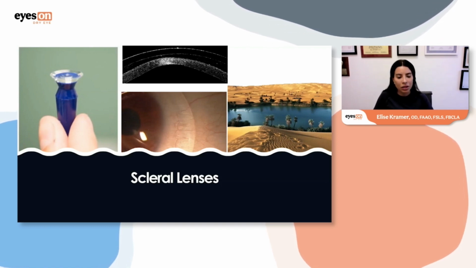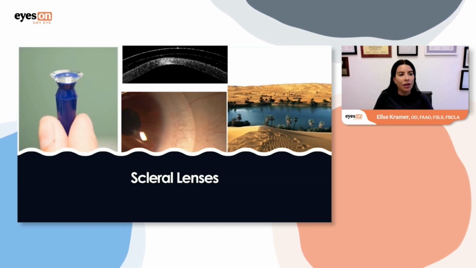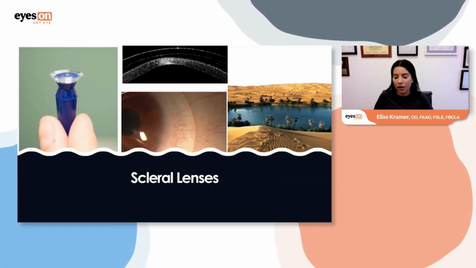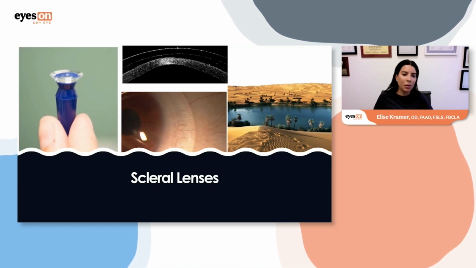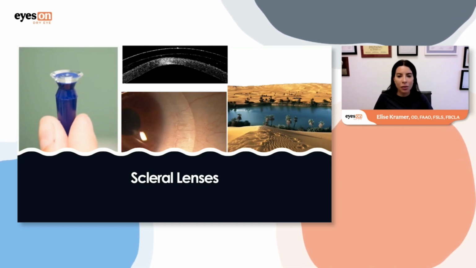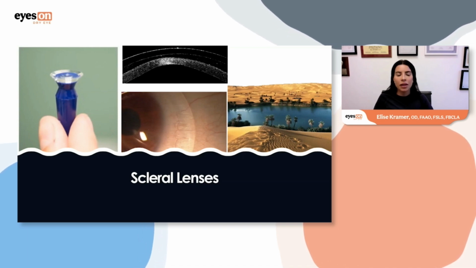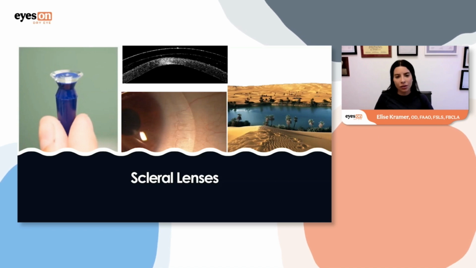And as long as the patient is wearing the scleral lens, they're going to have those products on the surface of their eye. So of course, it's very important to be selective with the products that we're using on the ocular surface, but it's also important to keep in mind that the patient will have this hydration on the surface of their eye the entire time they're wearing the scleral lens.